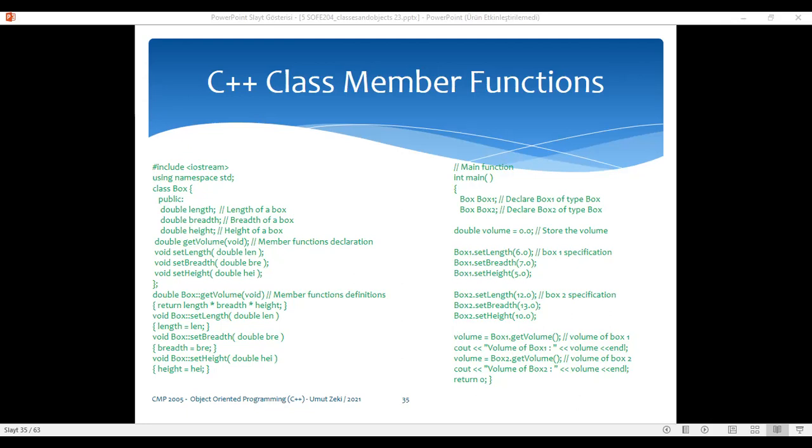So, okay, from outside of the class, I can't directly reach it. I mean, I can't write box1.length and assign 6.0. But I can just use a function to assign a value, and this value can be assigned to any private variable because they are inside the same class and they can interact with each other.